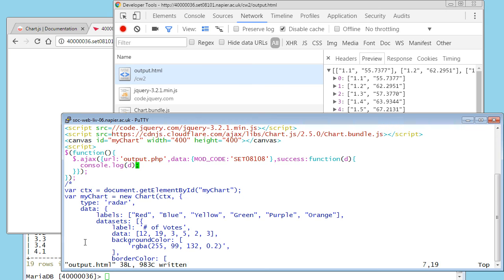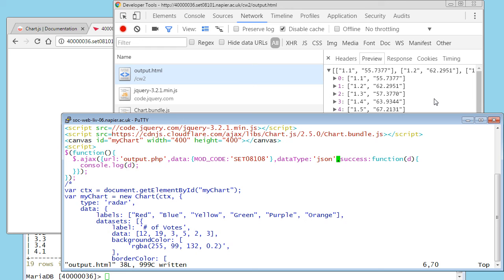Actually, I'm surprised it did because I don't think I specified that it was a JSON call. I'm just going to force in dataType. It should be dataType is JSON, and the success function kicked off.